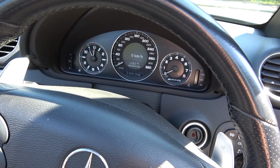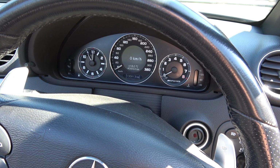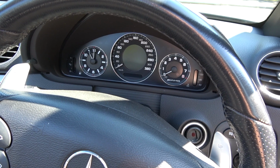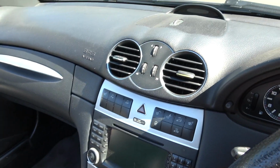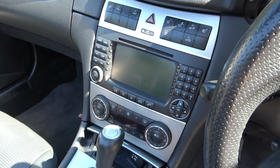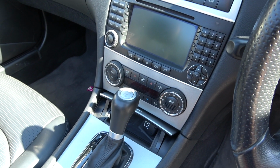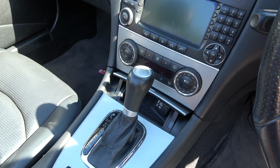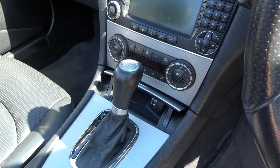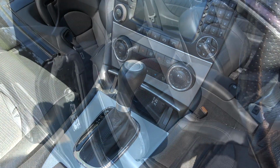Interesting that the clock is given such prominence in this particular car. On the left, the same size as the rev counter on the right. The controls and entertainment system and navigation are all a little bit more updated from the R230 SL class, and we have digital display of the climate control settings, which is new for this generation.